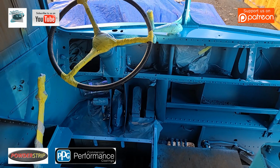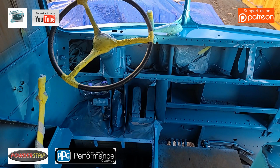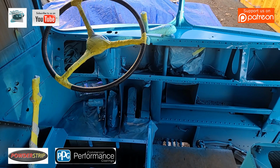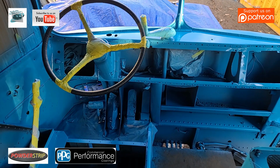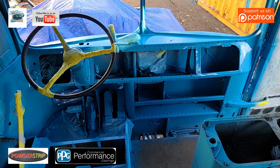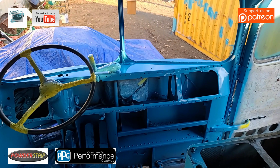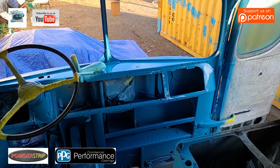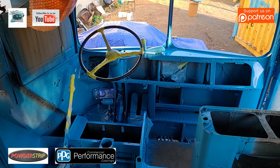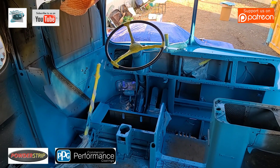So we're doing a similar paint job to what we would have expected Greyhound to do if it was still in service. They would have just stripped it down really quick, like what this would, for the most part, represent. We would have taken it a bit further, of course, than they would, and they would have rehabbed the bus and put it back on the line. So that's what we're replicating.